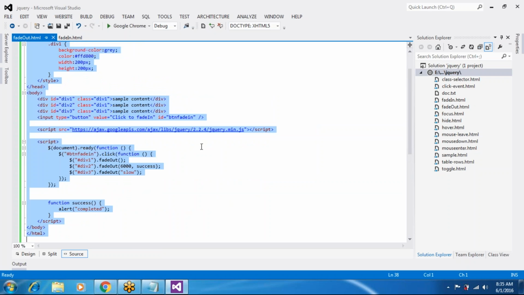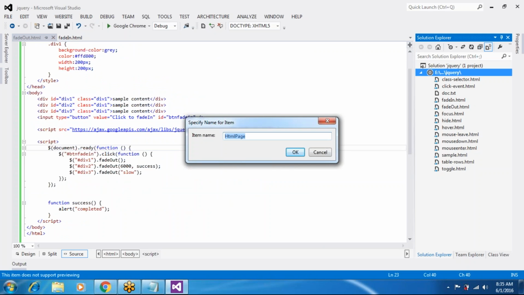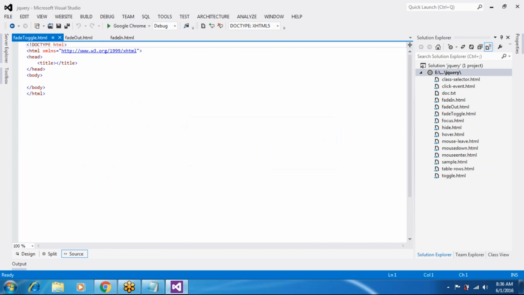The sample example: fade toggle, toggle.html.